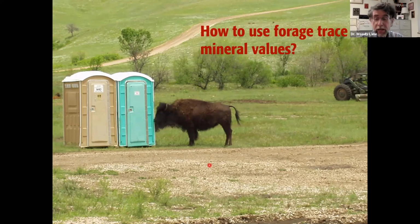And what does that say? Is it real? Well, they're really there for those few weeks. But then what? Now, if you're going to put a mineral mix together based on that, what's going to happen? You might very well put a mineral mix in there that has much too high levels or much too low levels of things that are really just bouncing around.